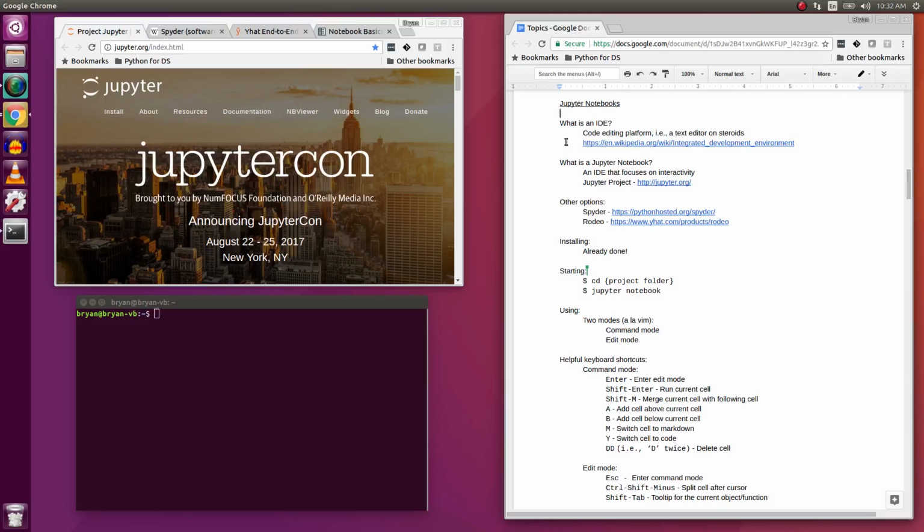Okay, so with that said, let's go ahead and start talking about Jupyter Notebooks. Just a little bit of history. Jupyter Notebooks evolved out of a project called IPython Notebooks. IPython Notebooks was very focused on Python. Jupyter is a fork of that project that expands support to other languages. IPython, the I in IPython, focused on interactivity.